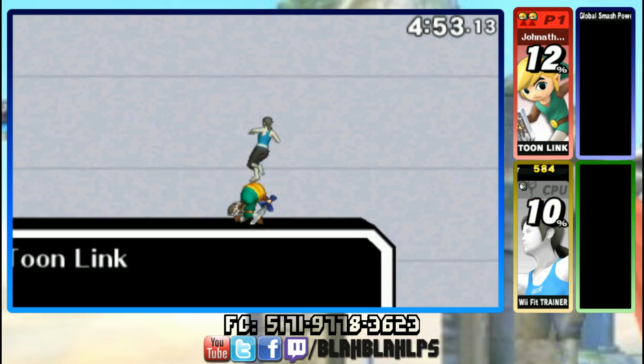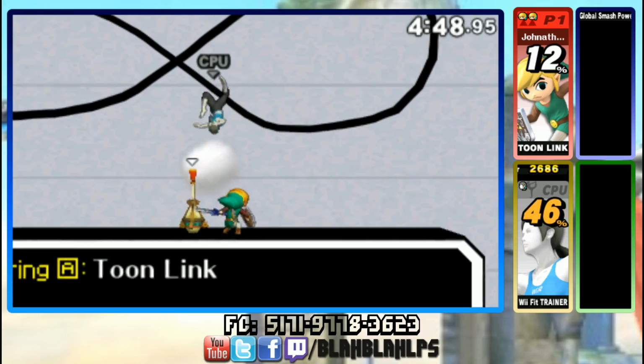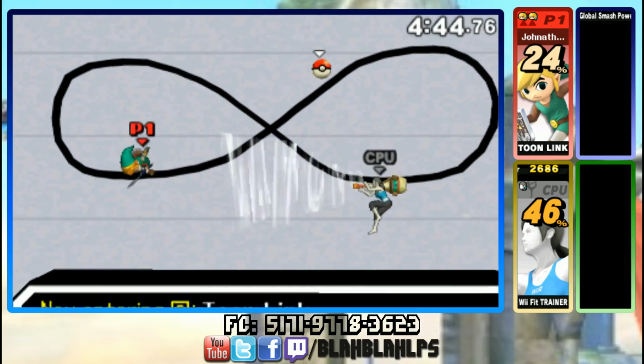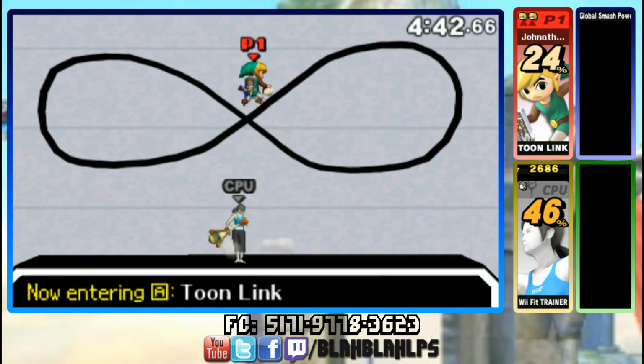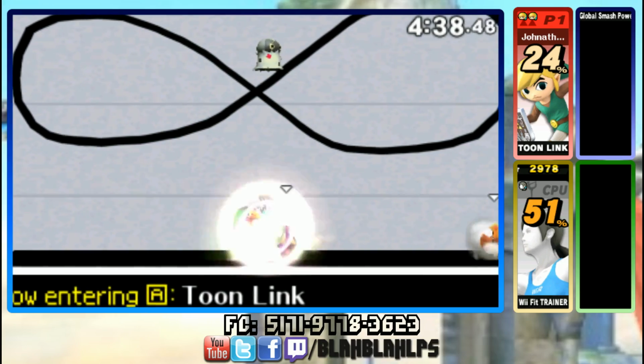Now, a couple things I do know is that Link's up smash isn't the three hits anymore. It's just one. And his down air is just a huge spike. It goes straight down. If you use it, you better be sure you're hitting something.